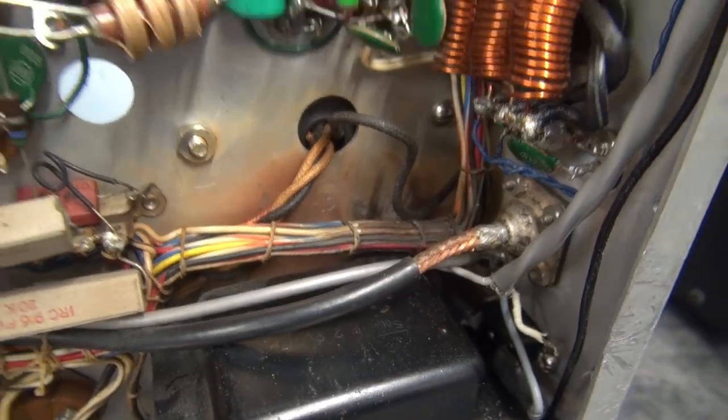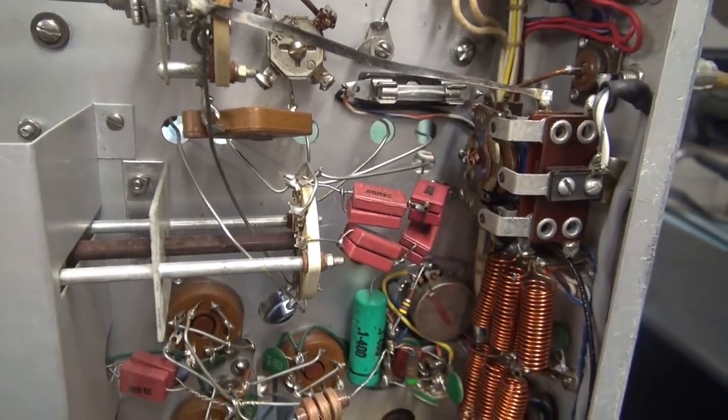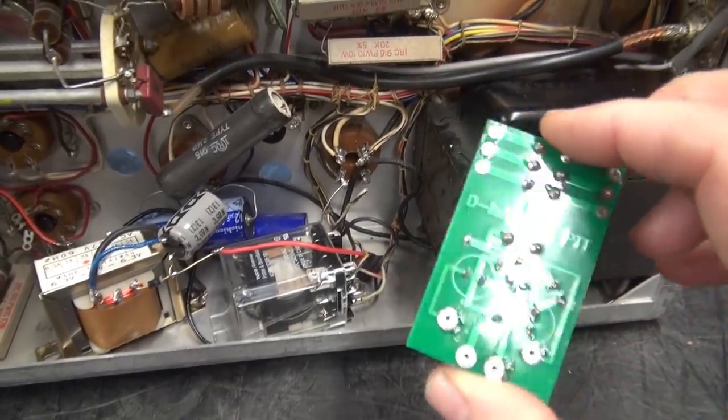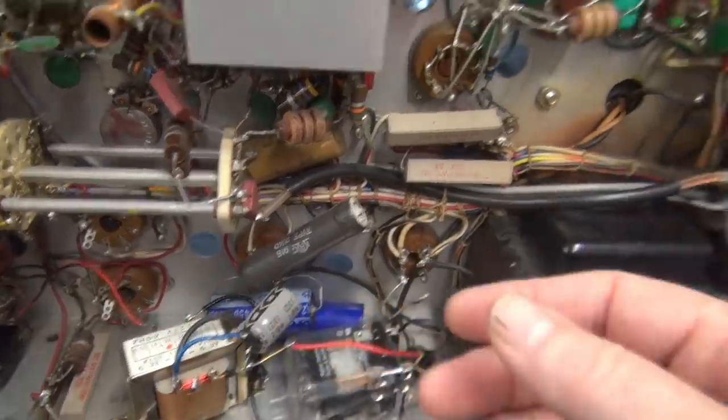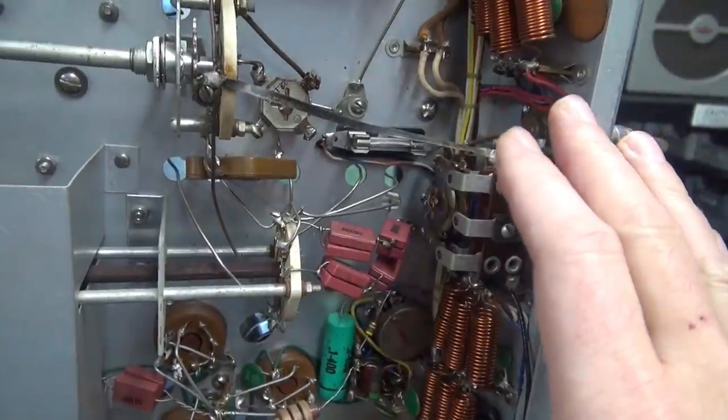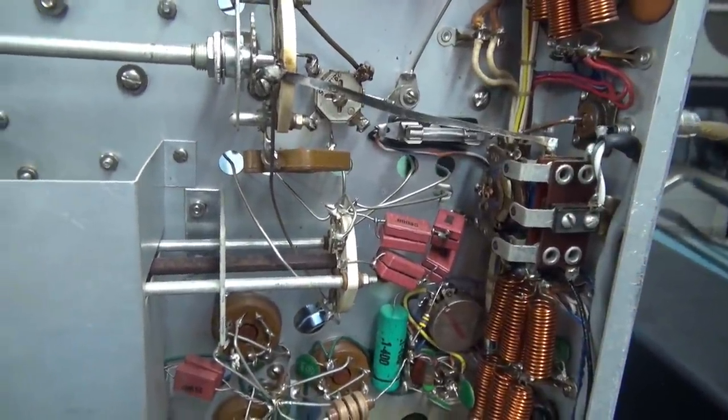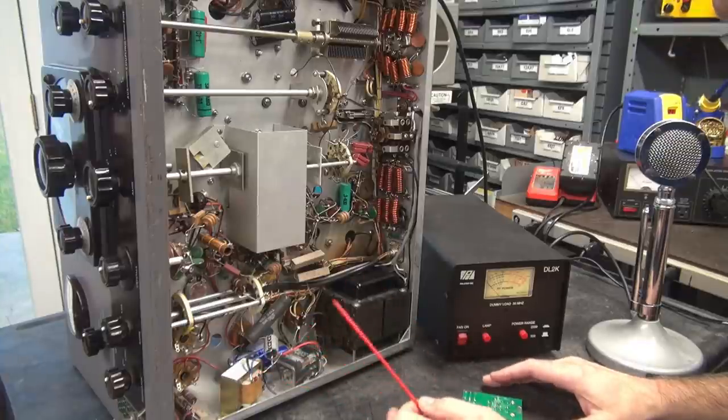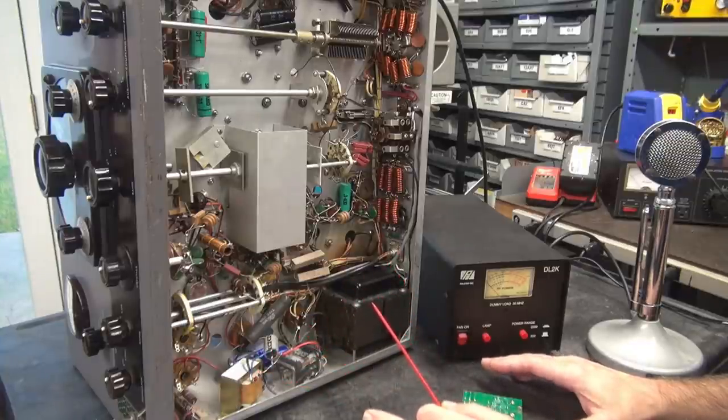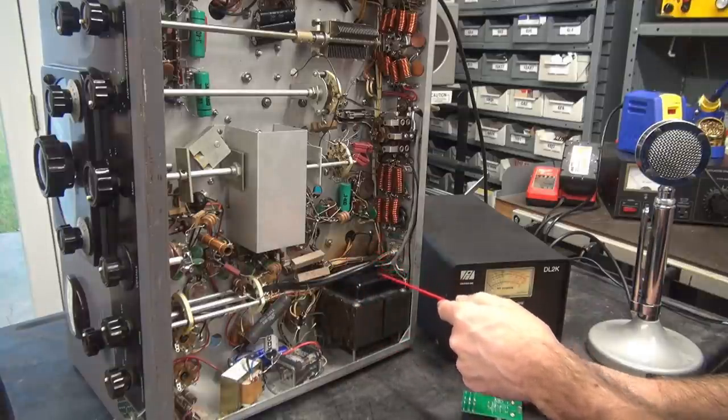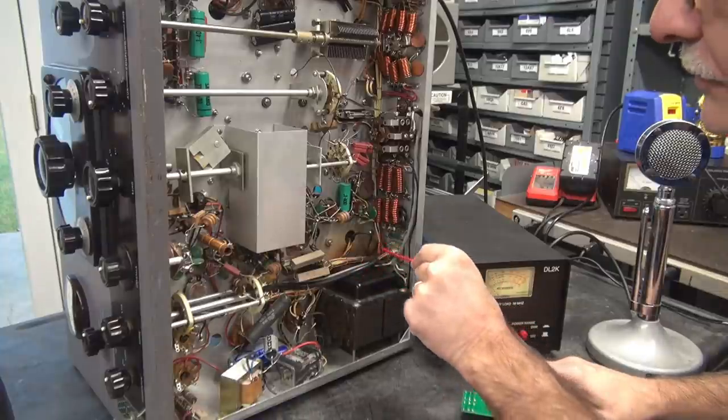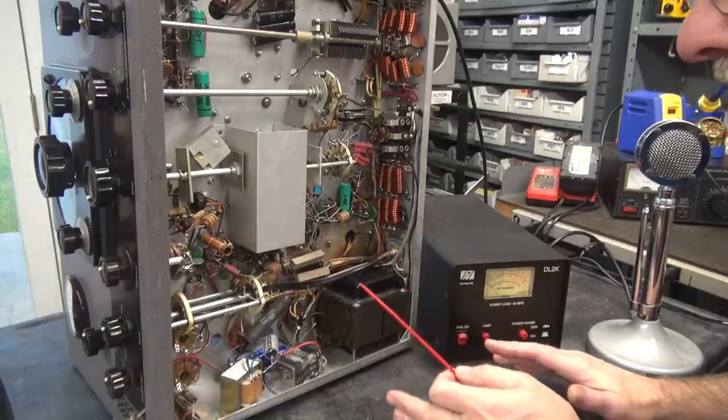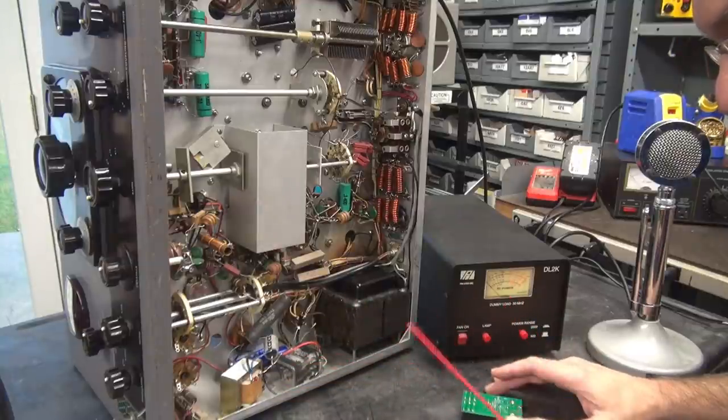And if you look over here, you can see he kind of crammed that guy down there really close to the case of this choke, but it's not touching. I don't think that's the source of the arc welding. So here's what we're going to do guys. The person that owns it wants all this removed. He wants me to clean it up and install the D-Lab push-to-talk module in its place. So I'm going to gut all this out, we're going to remove this relay, reconnect this transmitter like it used to be when it was stock, and she should be good to go. All right, before we get too excited and I start removing all these components, I want to test the Valiant, make sure I have output, make sure we don't have a light show going on here behind this choke.